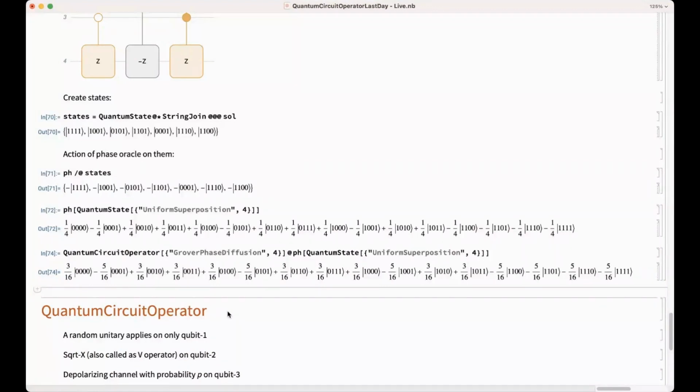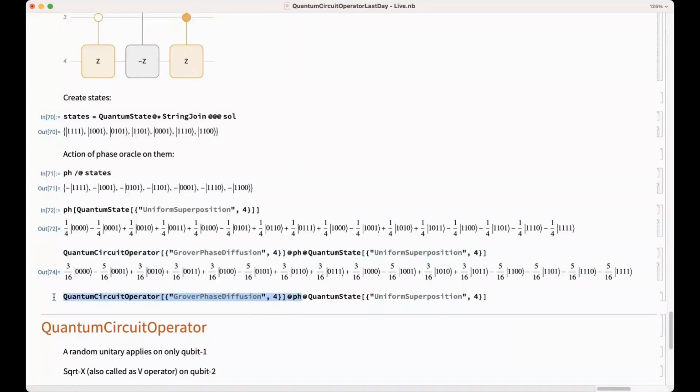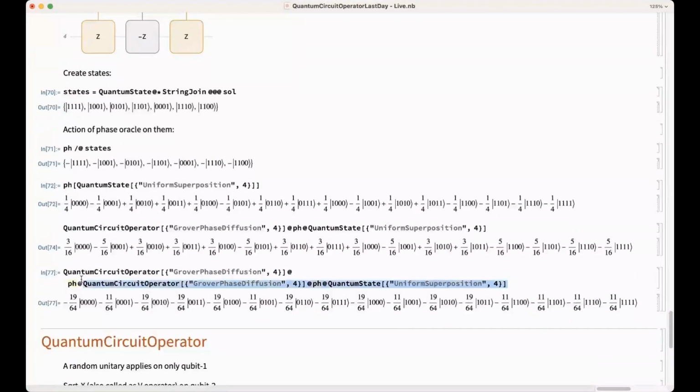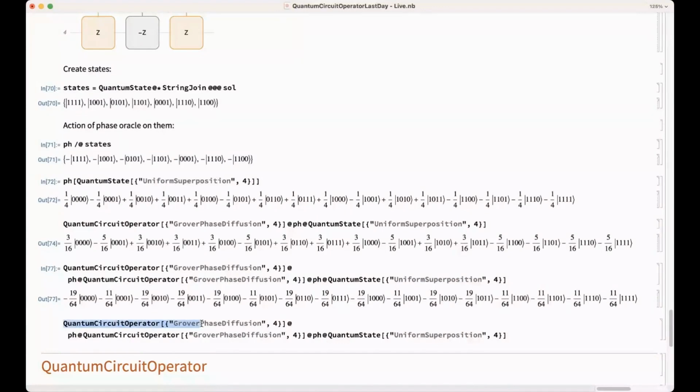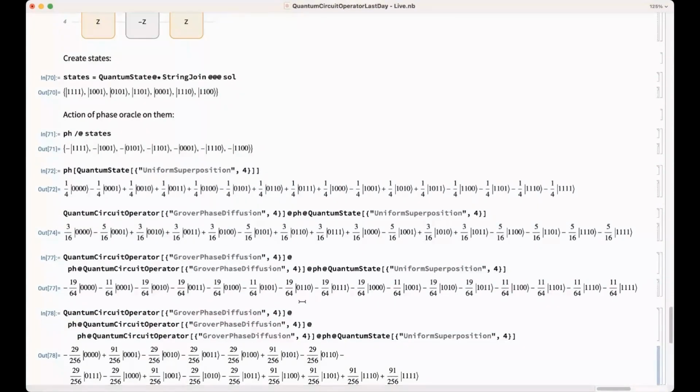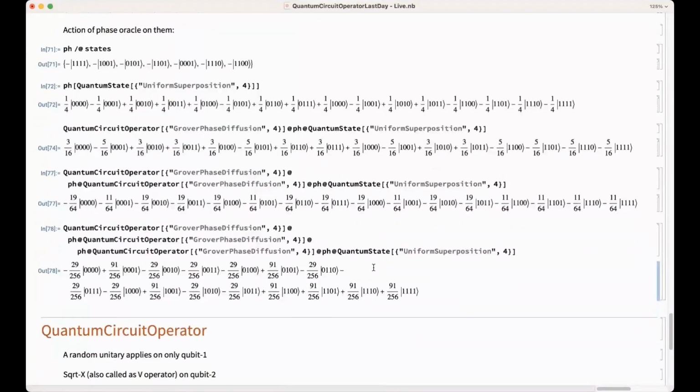I think you have to also apply the oracle. Yes, again, applying the oracle again. And then there is also an analytical formula called Grover probability of success. If you look at that community post, you can easily see that the analytical formula and the numbers you get out of the simulation match perfectly. They are the same thing. Grover is a very popular search algorithm, so you can explore it and see all these interesting features.